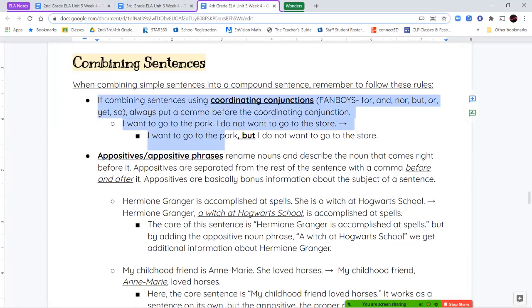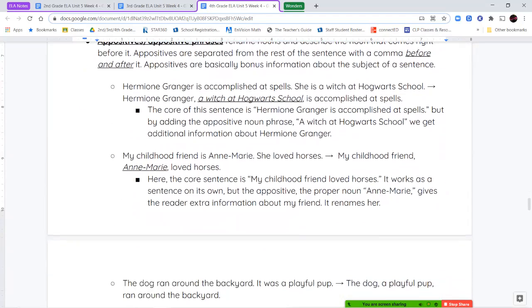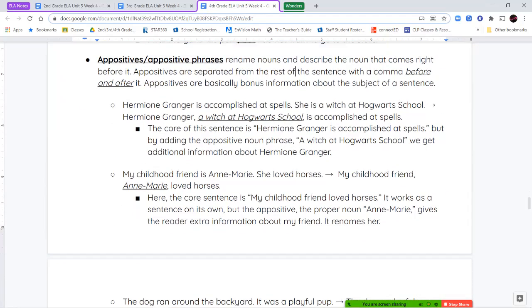All right, so that means we've gone through this first section. Another way that we can combine sentences is using appositives or appositive phrases. Appositives or appositive phrases rename the noun and they describe the noun that comes right before them. Appositives are separated from the rest of the sentence with a comma before and after them. It's basically bonus information.